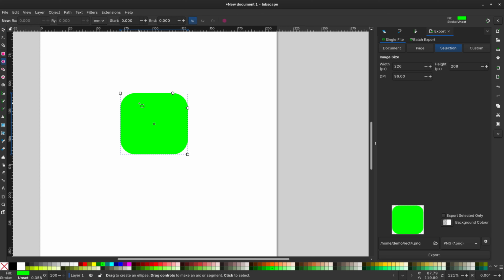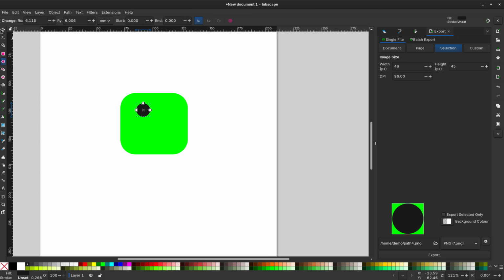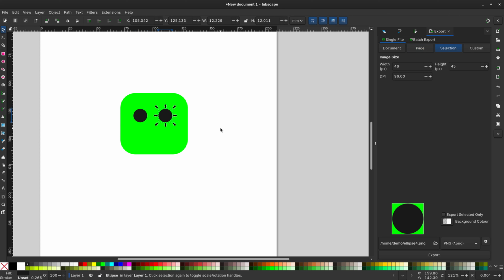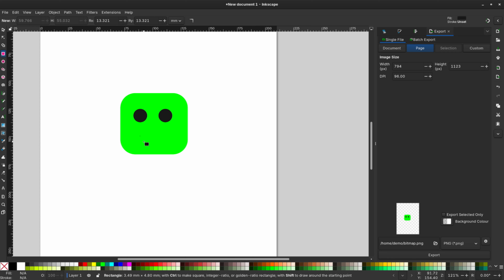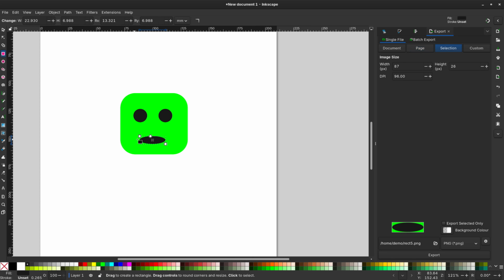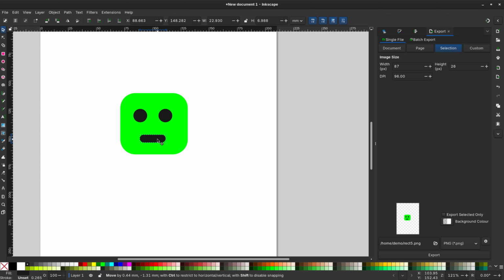Let's say a robot face here with two eyes on it, and a mouth. Let's play around a little bit with that. Let's say we have this robot shape.